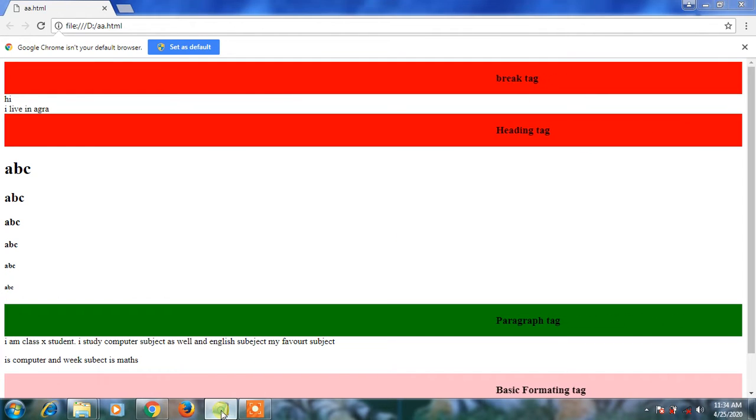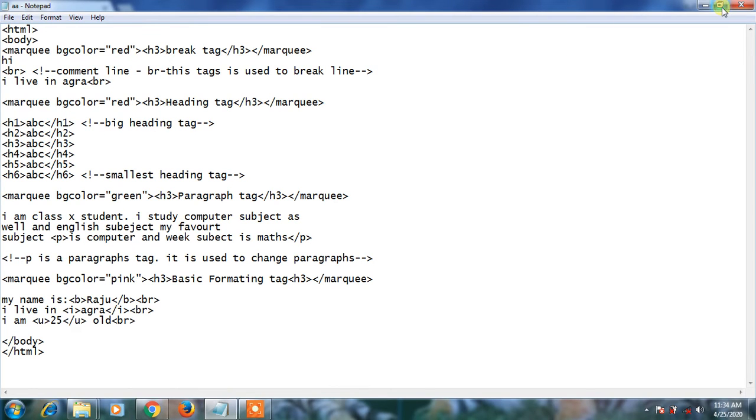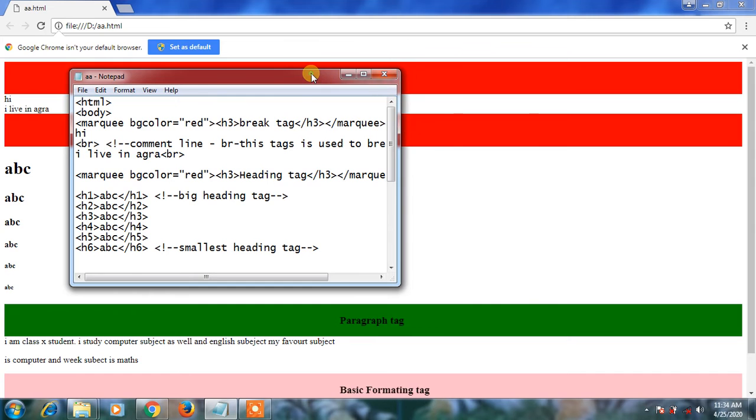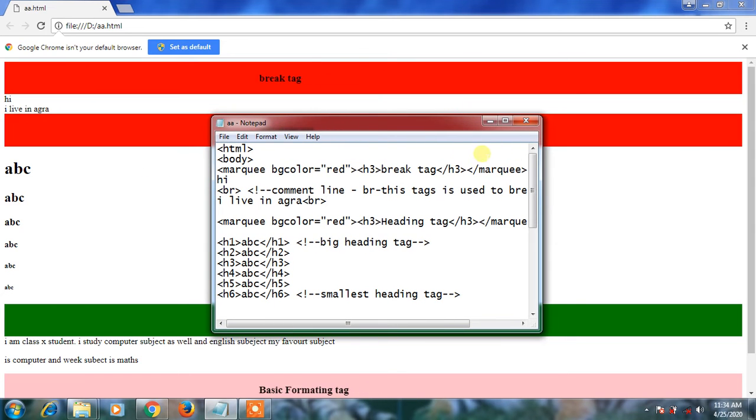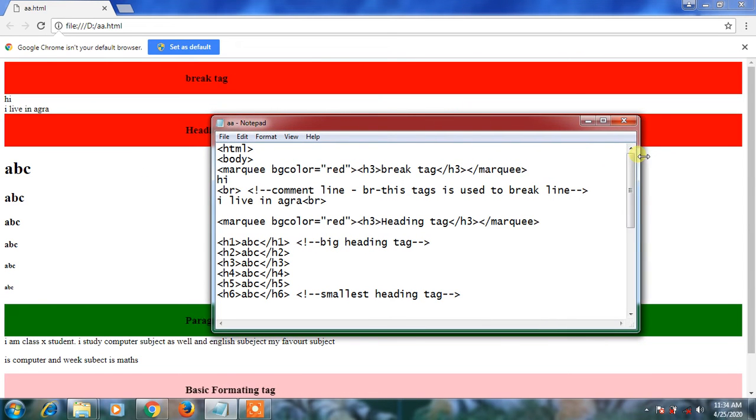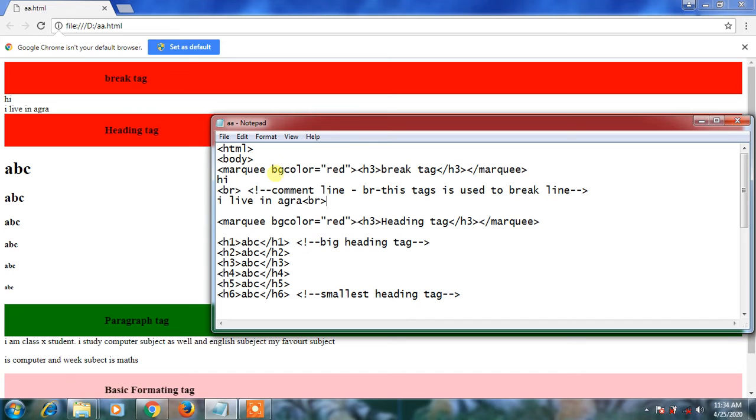First, we write here the text marquee. This is the heading tag, and the heading is inside heading tag 3. This is the break tag, and here we write break.